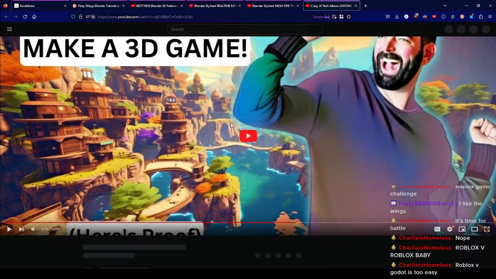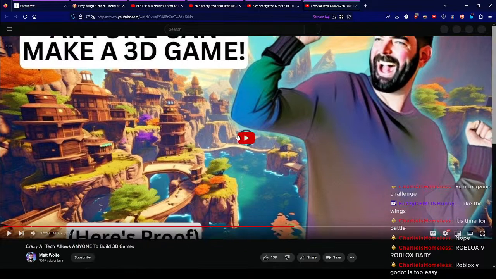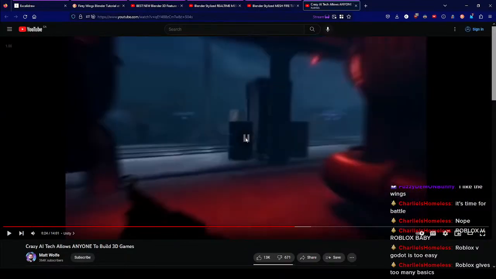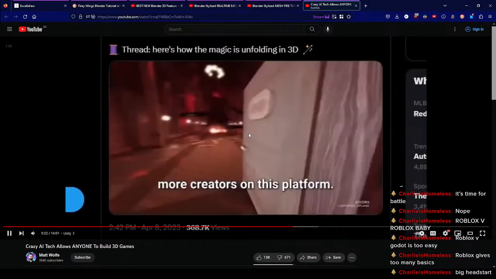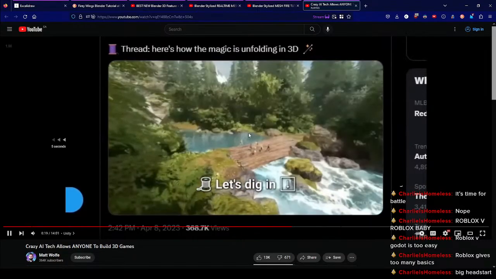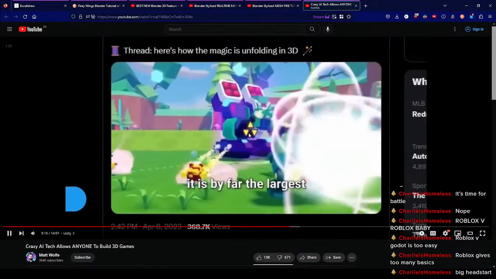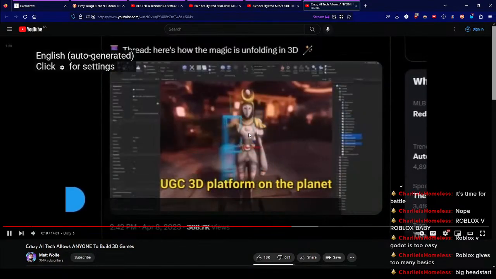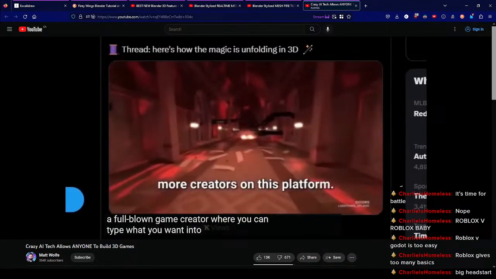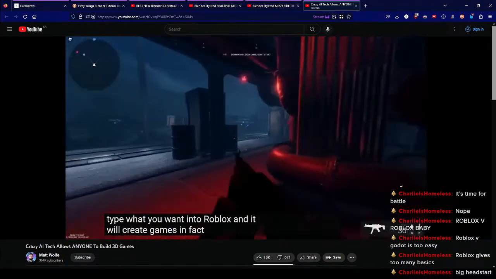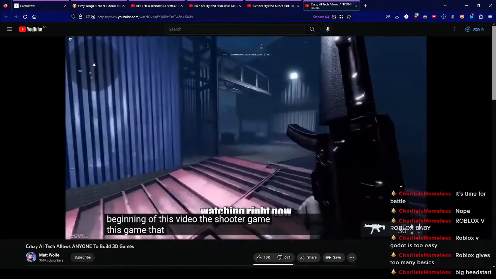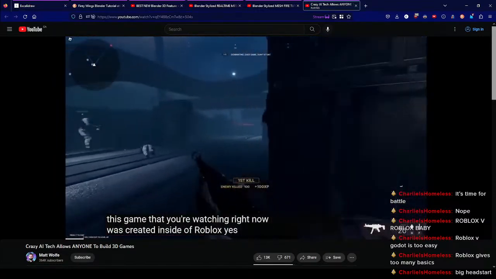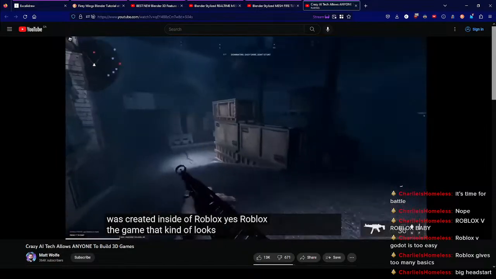But for context, I sent Chucky this earlier, because I found a video chatting about AI tools. To be fair, it's been a bit since I looked at Roblox, so I don't remember how many basics it gives. But Roblox now apparently has AI built in where you can type stuff in and get it to create games, which is interesting. And this FPS game is apparently in Roblox, which to be fair doesn't look the best. I'm not the biggest fan of it, but that's in Roblox apparently.